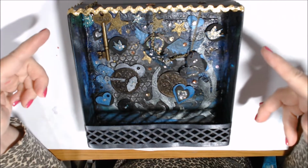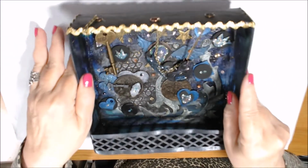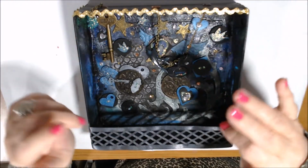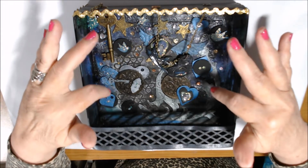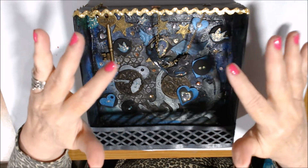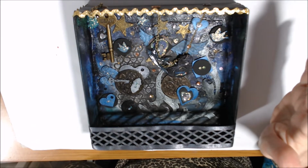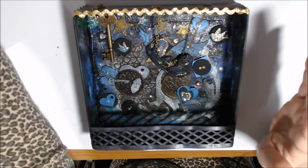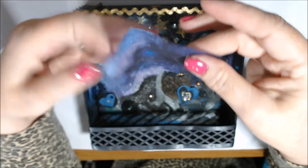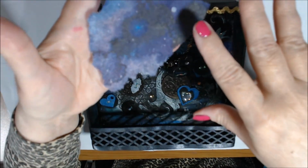So what I did is I covered this in black gesso. I think I did the back too, yes, the bottom of the box. And then I covered it in black paint. Then I used some metallic black paint, some metallic blue paint, and a little bit of the Nouveau Mousse in the lilac. But then I remembered I had wanted to use a napkin, and it's the same napkin I used in my mixed media piece. This is a piece of it that I have left, because half the napkin was white and half looked like this dark sky galaxy.